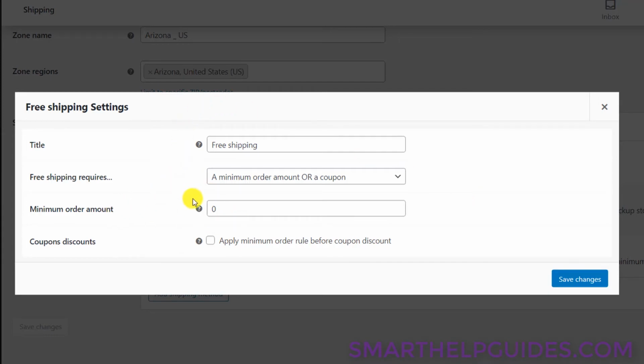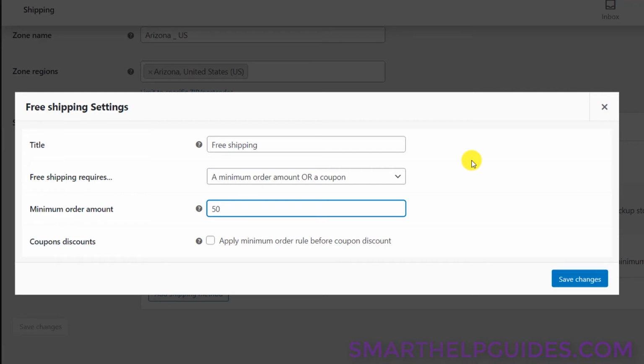Okay, so now set your minimum order amount here. Let's say I will set it to 50. Okay, and then this option, apply minimum order rule before coupon discount. So what will happen is, let's say the minimum order amount we have set is £50. And we are also running a sale, and we have provided customers a 10% discount.